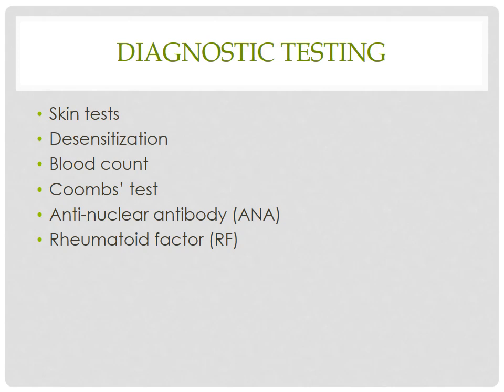Immunodeficiency disorders can be diagnosed by blood testing, specifically testing leukocytes, which may reveal a low leukocyte count — particularly B and T lymphocytes. Another way to determine an immunodeficiency disorder is to look for a specific antibody signifying the presence of an offensive agent. For instance, we look for antibodies when testing for HIV virus, which may be indicative of HIV exposure even if the patient does not yet have acquired immunodeficiency syndrome.